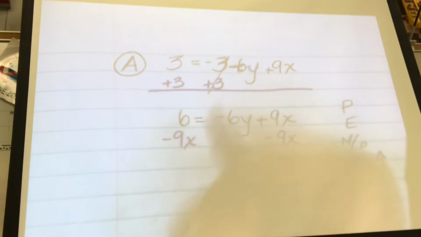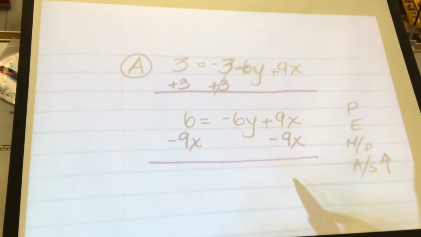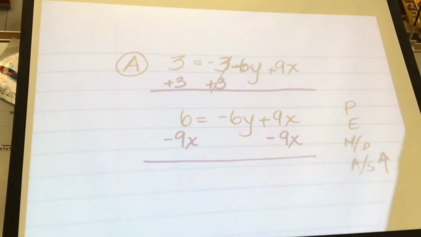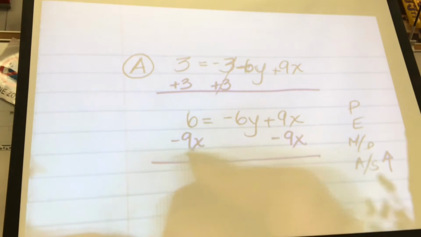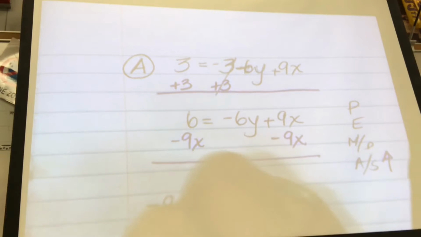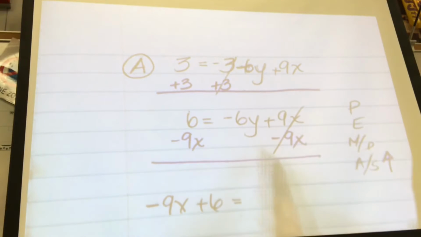And what do you get, Alana, when you subtract on both sides? Are these like terms? No. One says 6 and one says -9x. So am I going to go -3x? No. All right, Jacob, what is 6 minus 9x? How do you write that? Yeah, you just write 6 minus 9x. But what do we like to put first, the 6 first or the -9x first? So let's do that: -9x plus 6 equals, what's left over here, Camden?